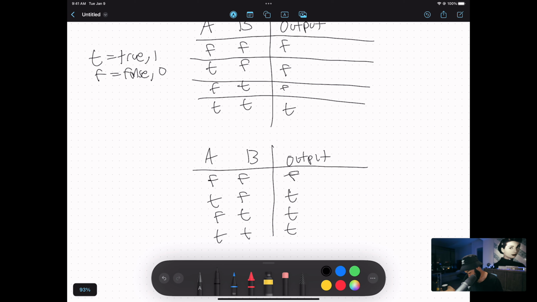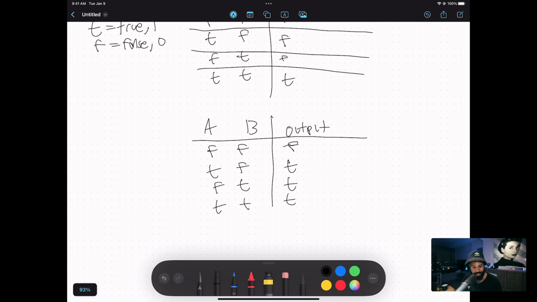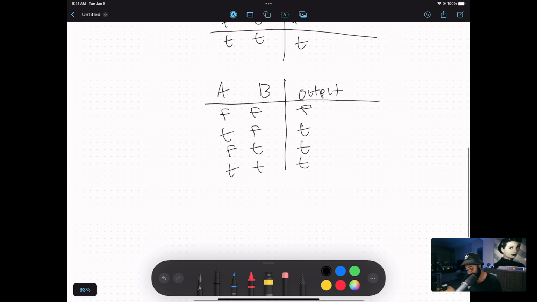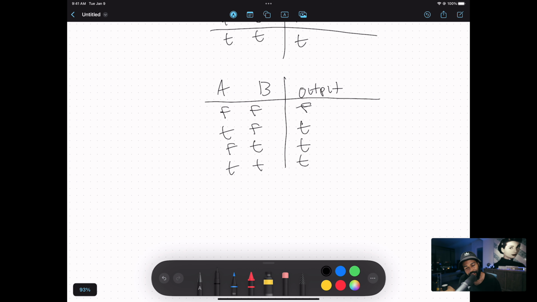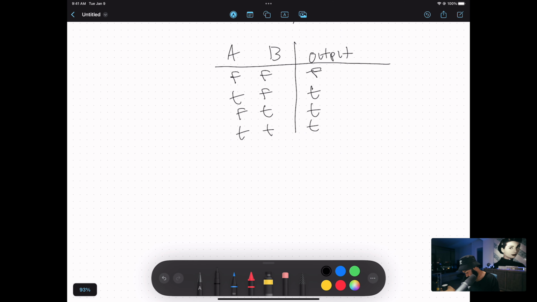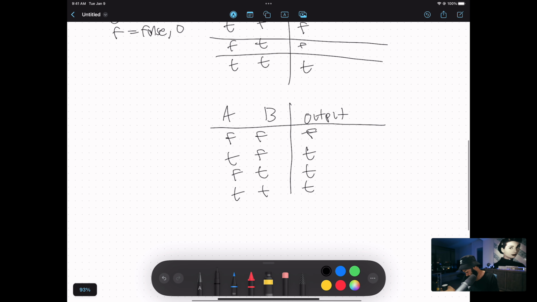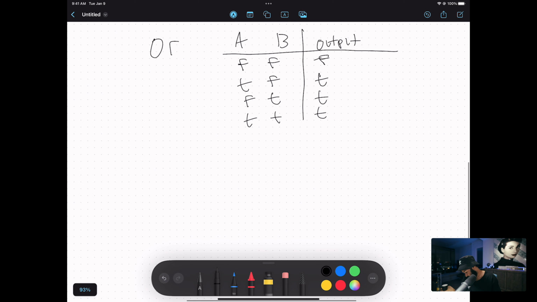So let's move on to the next one, which is the NOT operator. And this is going to be our very first unary operator. Unary means that it only has one operand that it operates on. So let's go ahead and do NOT. Let me also write that this is OR. And we also need to put in NOT. We're just going to do A because, remember, it's unary, so it can only have one input. And then we're going to have an output.